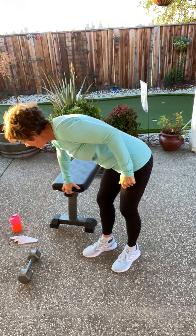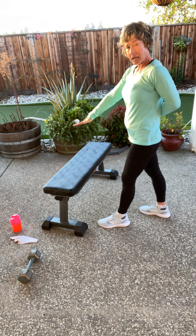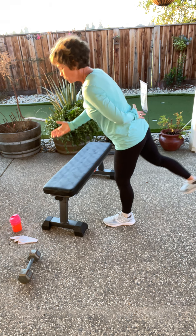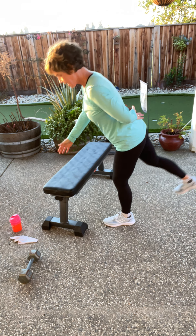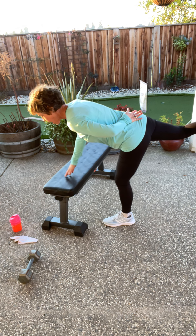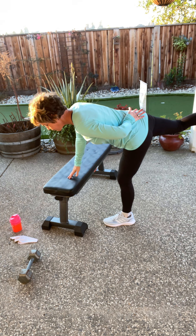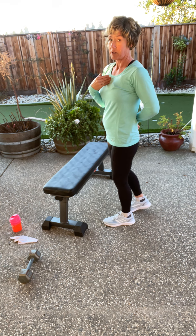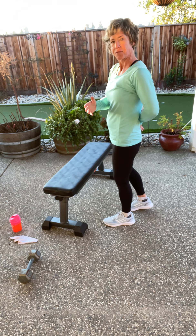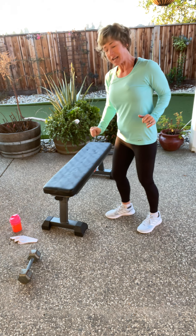Let's go back to the T-stand, also called the single-leg deadlift. Left hand behind your back. Here we go — we're only going to do five. We'll do three total warm-up sets. And when you lose your balance, you need to know that it just means you're human. Not perfect. Give yourself grace. Find yourself when you fall over. One more here. My balance is a little off today.